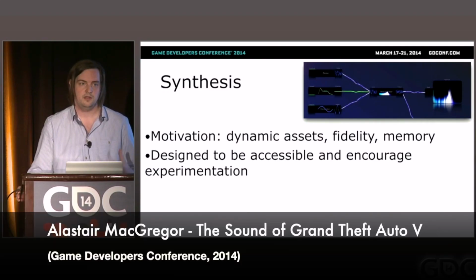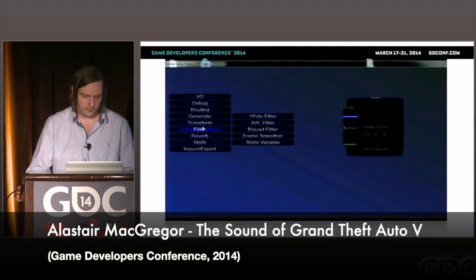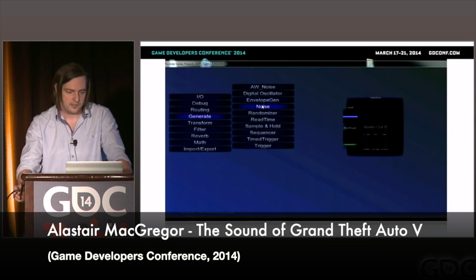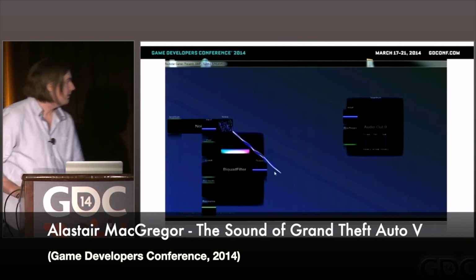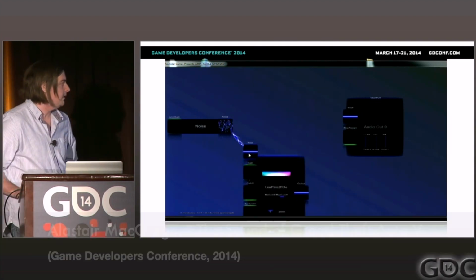Since Rockstar Games has had their own game engine for years that they've continued to build upon and expand, they just needed to add a competent audio synthesis plugin for their game engine to implement these sounds into their video games. If you're really interested, technical audio director at Rockstar, Alistair McGregor, has a fantastic talk on this from GDC 2014. I'll include a link in the description below so you can check it out. It was a really big reference point for my thesis work, and I highly recommend at least giving it a watch.